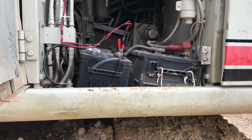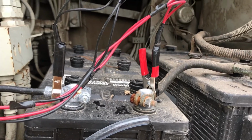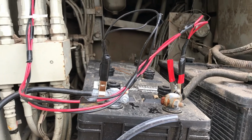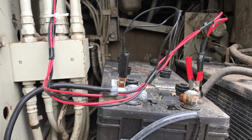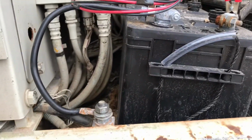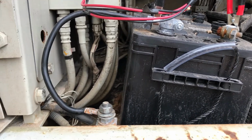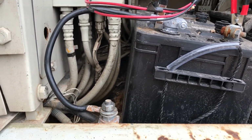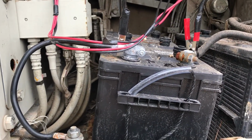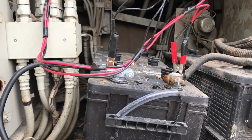Just figured I'd show you guys how I hook up these lights. Nothing to it. There's gator clips on the battery, and I know that's really rudimentary. There should be a fuse link, blah blah blah, but it works. And it's not really an issue for me because when I get in this machine, I have a dead short somewhere where I have to hook up the battery cable anyway to the frame. So every night when I shut it down, I disconnect that negative battery cable, and every day it starts up, I have to reconnect it. So I'm already in this battery box every time I start and shut off the machine anyway. So it's nothing for me to hook and unhook those gator clips too.